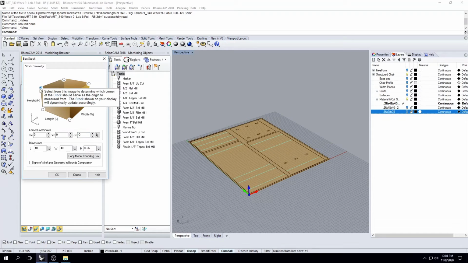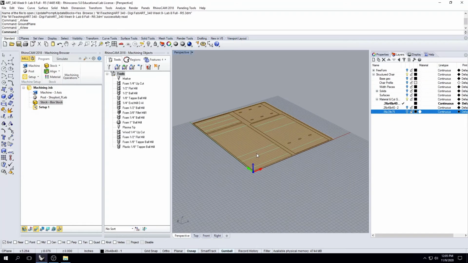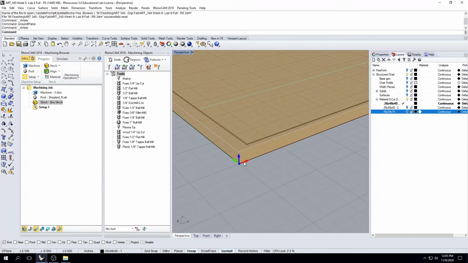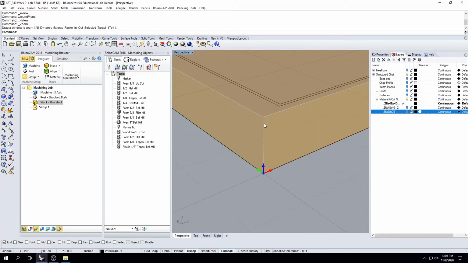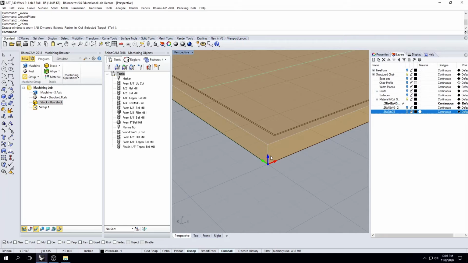You know, if we move it here, it'll change to the top of the box, but we want it to be on the bottom of the box. I'm going to hit OK, and I'm going to zoom in here. Let's zoom in a little bit more. We can see this is the corner of our stock box that aligns with the coordinate system of our XY plane, and this coordinate system indicator is also lining up with that. So it keeps everything nice and easy to work off of right now.